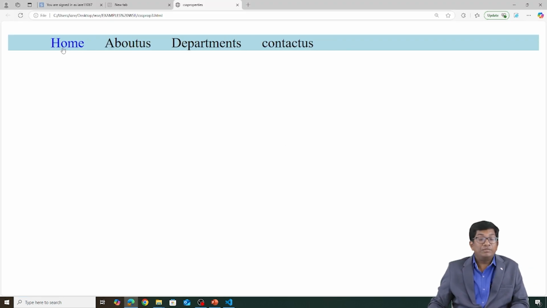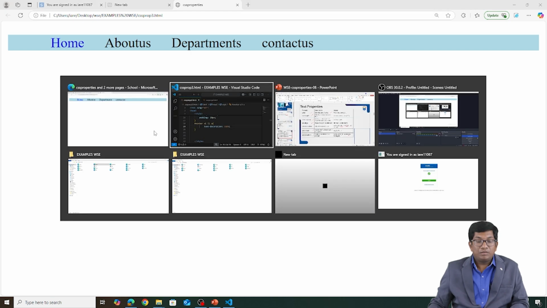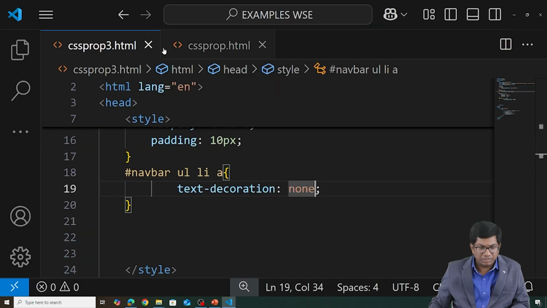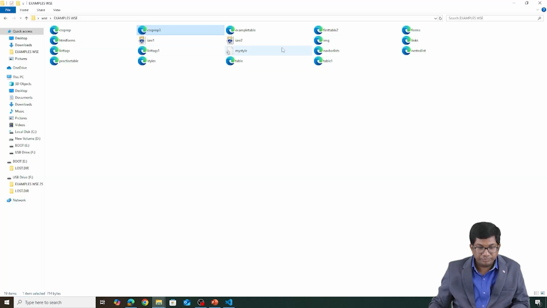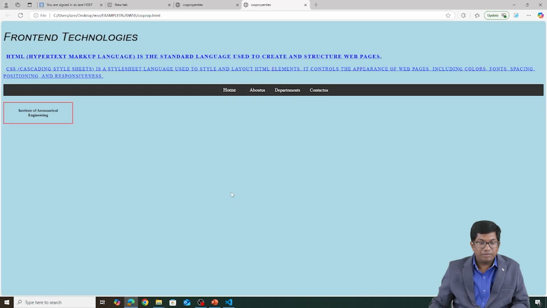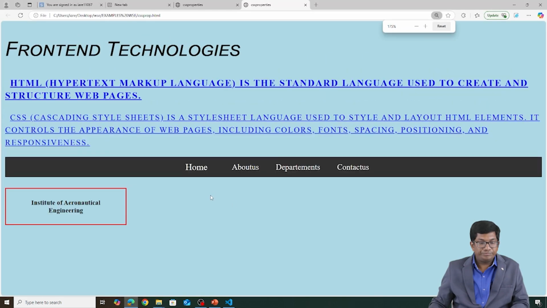So it will not show decoration, so it will go highlight. That's all. You'll see a simple example. See here, so like this, we can give highlight.